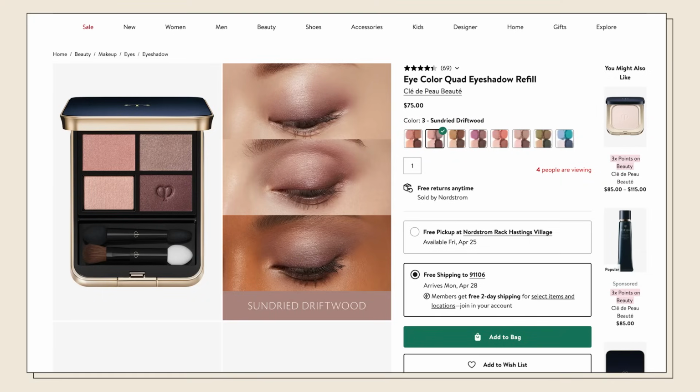And then this one right here, their eyeshadow. I feel like someone from Clé de Peau is laughing behind the scenes, like, look at all these stupid women spending all this money on dumb eyeshadow that doesn't cost anything, because, hey, we cut every corner and we just slapped our logo on it. That's what it feels like to me. Now, there are things with Clé de Peau that I like. They have an iconic concealer that is truly beautiful. Some of their face products are mesmerizing and really, really well made. Their eyeshadow has always just kind of been like, what? It's just not good.